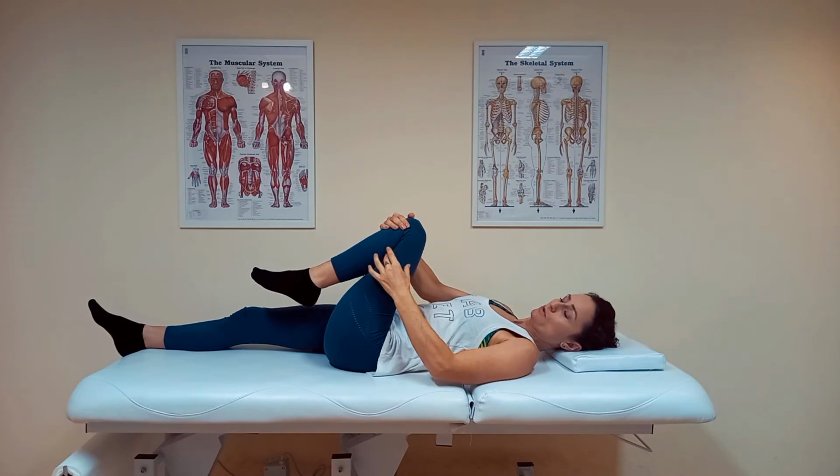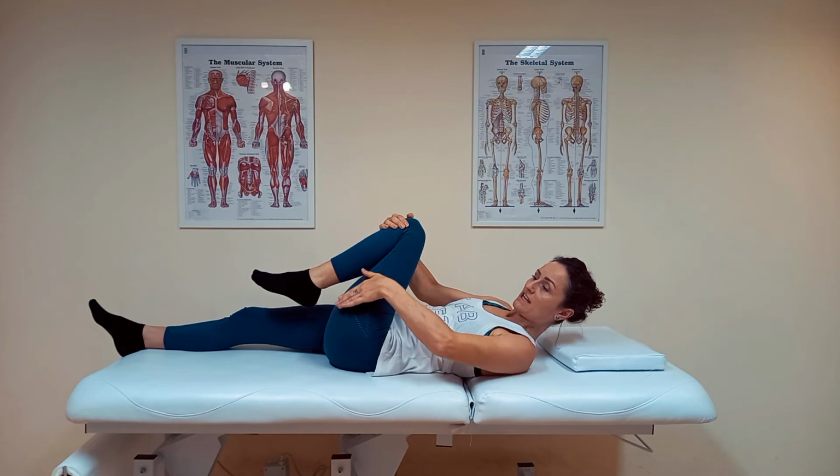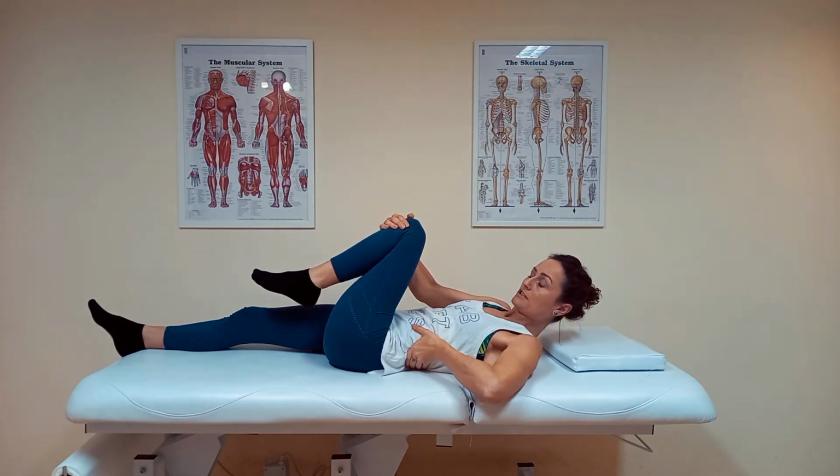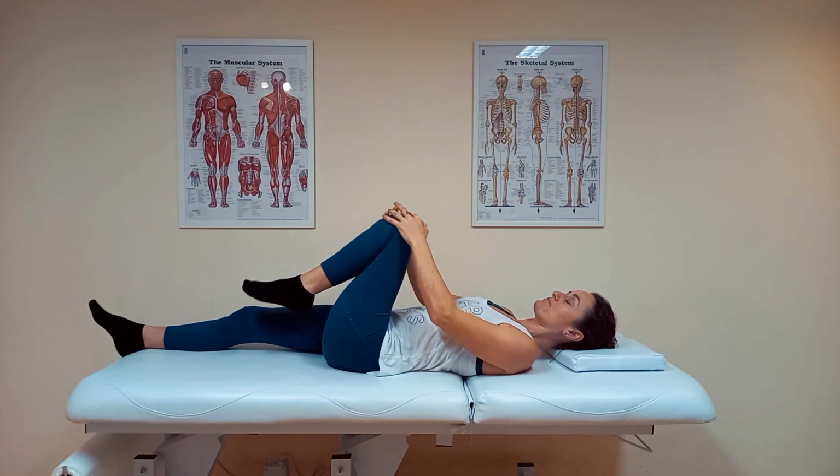So again, I'm just going to point out, it doesn't matter where you feel the stretch, if you feel it here, into the leg or the lower back. But hold that position, wait for it to relax.